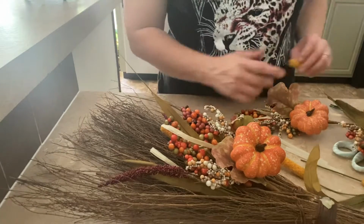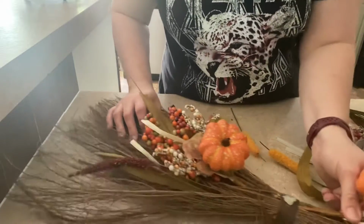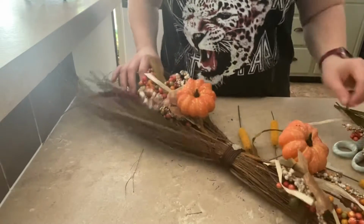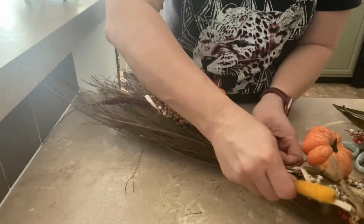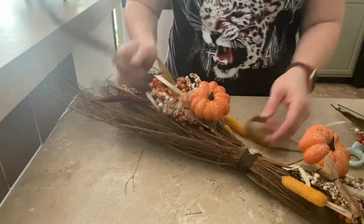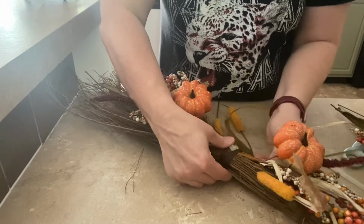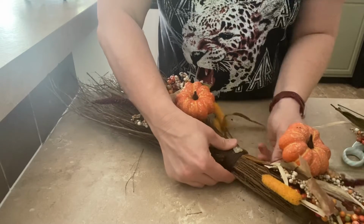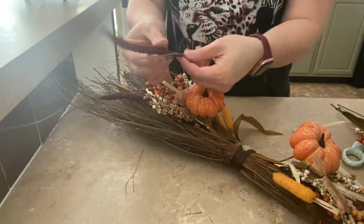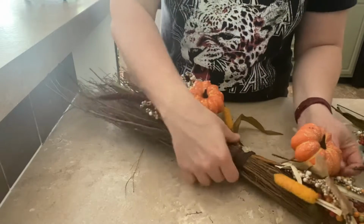All right, now that I've done that on the bottom half, I'm going to do something similar to the top part of the handle. You can see there's where the broom is tied together there in the middle. I'm going to be putting a bow right there with that burlap ribbon. So I want to mirror the design on the top that I did on the bottom. It doesn't have to be exact. I just like things fairly symmetrical. So for me, making them look similar was my goal.